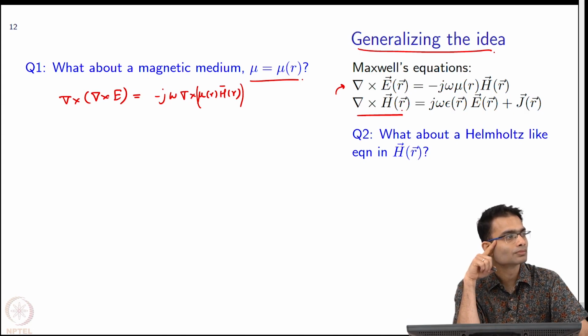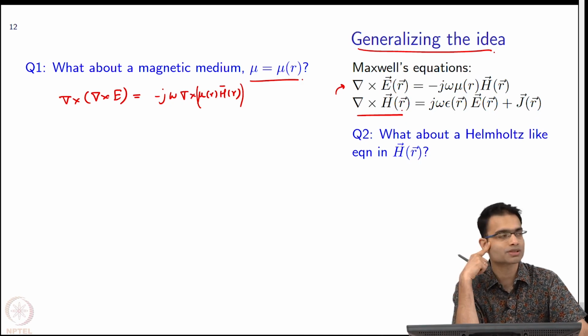Can you take mu r versus epsilon? No, mu is in one equation, epsilon is in another equation. How do we absorb the two? We separate out the magnetic and... How? These are coupled equations. How do we separate them out? The answer is actually much simpler. Just look at it. Solve for mu h.